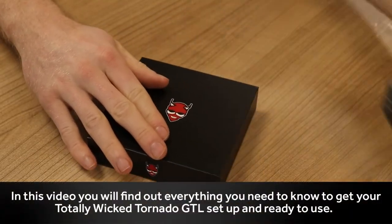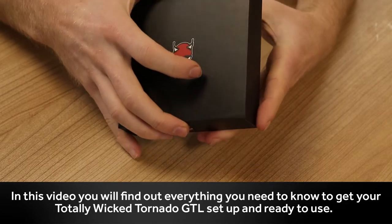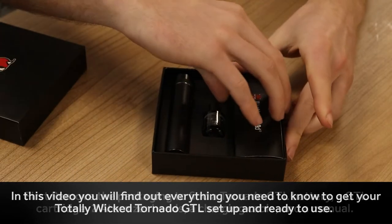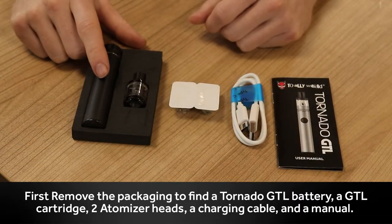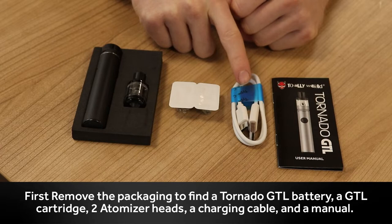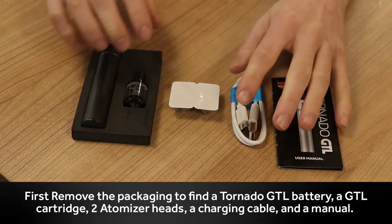In this video, you'll find out everything you need to know to get your totally wicked Tornado GTL set up and ready to use. First, remove the packaging to find the Tornado GTL battery, a GTL cartridge, two atomizer heads, a charging cable and a manual.